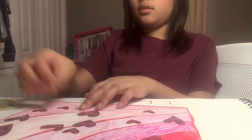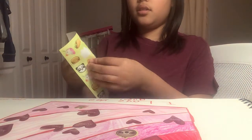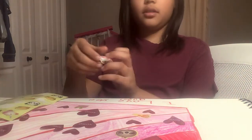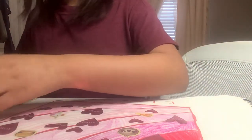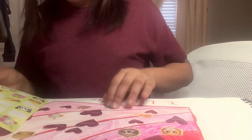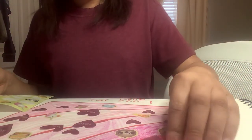I'm gonna take the gift. Here's the gift. I'm just gonna put the stickers. I'm gonna put a unicorn. Hearts. I'm gonna put a burger. I'm gonna put a kitty cat. I usually call them cats. I'm gonna put a robot. I haven't put the robot yet. I'm gonna put taco. I'm gonna put one of each because it comes with two of the same things on here. Some of them I already used.